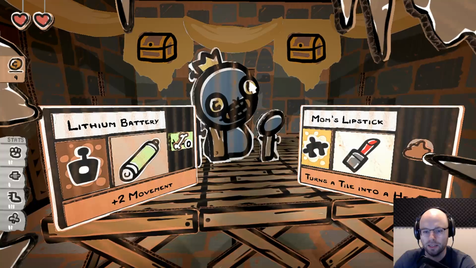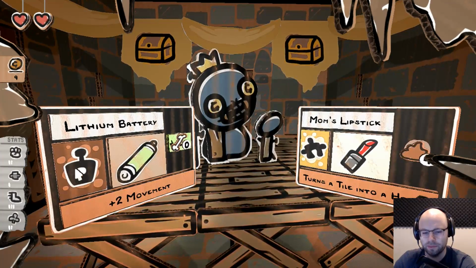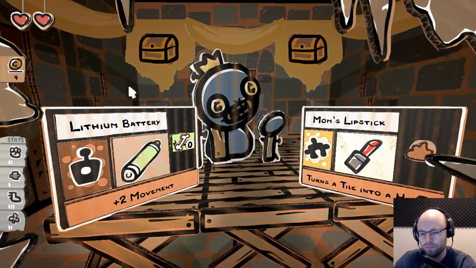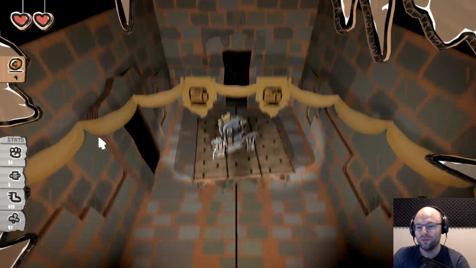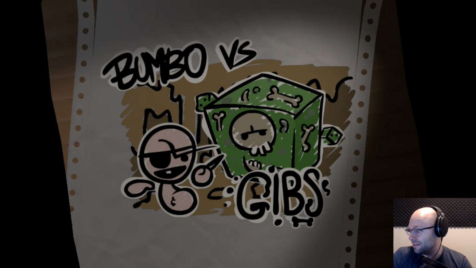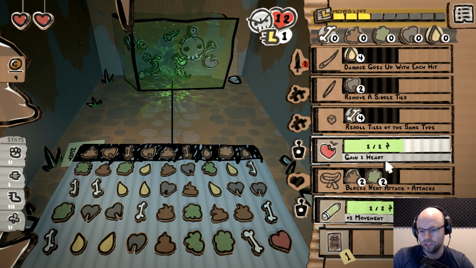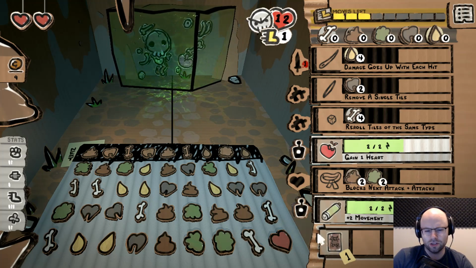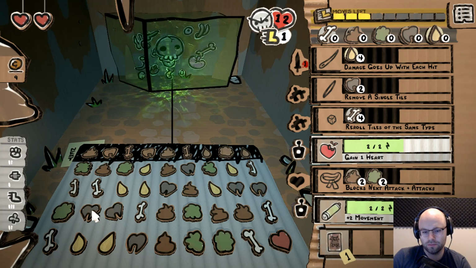Keep it going here. All right, lithium battery, +2 movement. But what does this mean? This is an active. That means it's an active, I think. Turns a tile into a heart. I think that's useless for us. +2 movement is really good. But, I mean, Yamaheart has been fine as well. But +2 movement. Oh, maybe it's not a spacebar item, for all I know. Maybe we can have 2 spacebar items? It is a spacebar item. Okay, so it just takes up a spell slot. I see, I see. Do they both get charges? I don't know. It's a whole series of questions have been added to the system now. The world may never know.